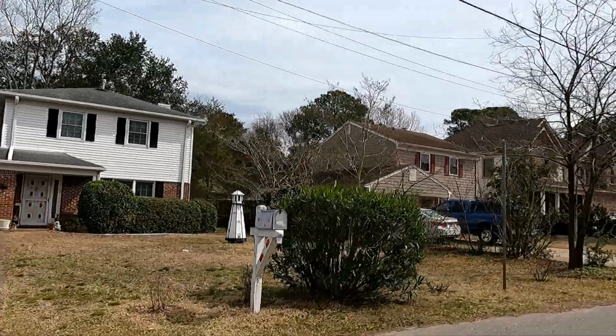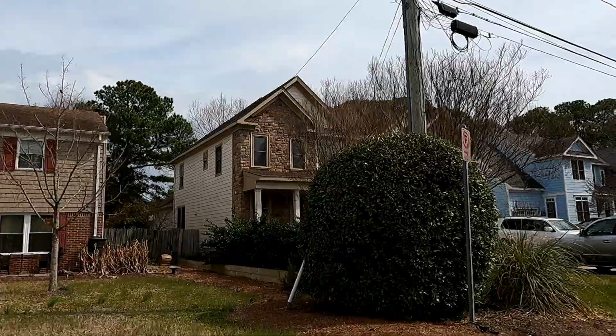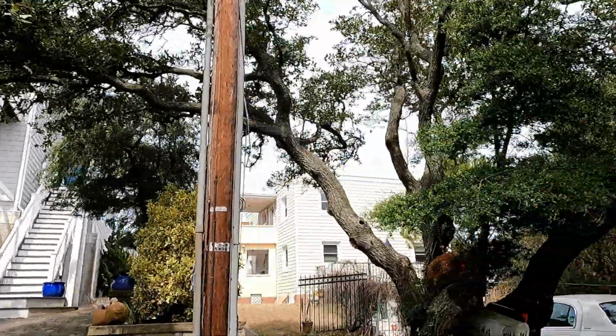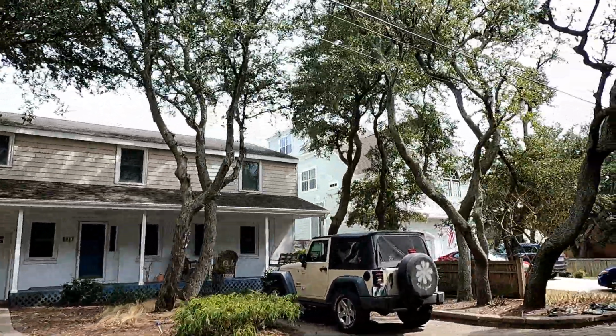They can be as low as 1,200, 1,500 square feet, 3 to 5 bedrooms, like 70s, 80s style houses. But if you're on the ocean, you're still talking $2, $3 million for these detached houses. But coming off the shore, this is where you get some good value: $400,000, $500,000, $600,000 if you get those smaller bungalows.